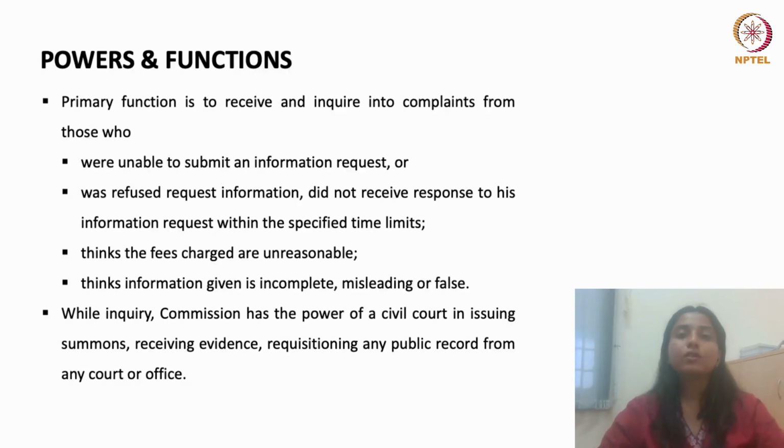Coming to the powers and functions of Central Information Commission, the primary function, as I have already mentioned, is to receive complaints regarding RTI applications made to any central public authority. So they receive complaints from those who were unable to submit an information request, or from persons who were refused requested information, or they did not receive any response within the time limit specified by the Act, or they were requested such unreasonable amount as fees for processing that particular RTI application, or they have received the response to their RTI application but they believe that they have received inadequate or misleading or false information.